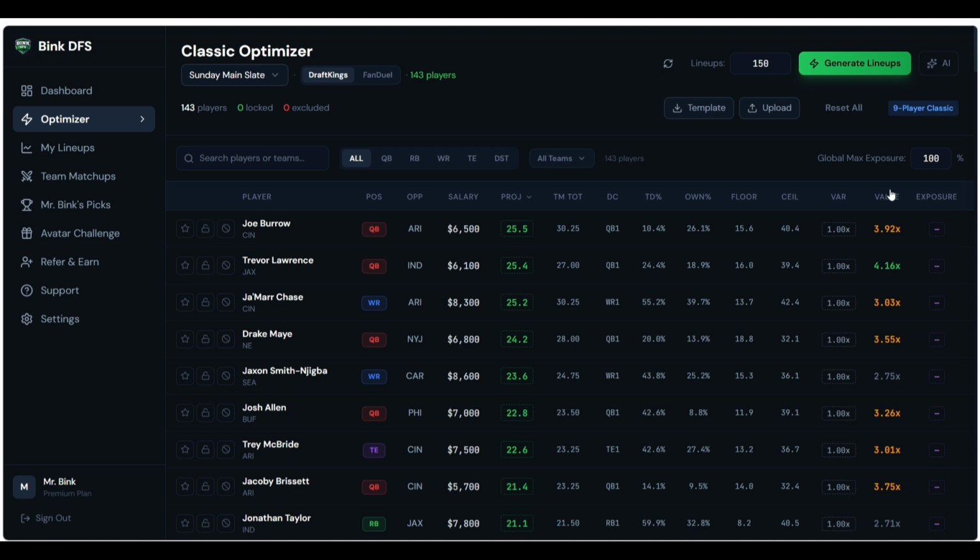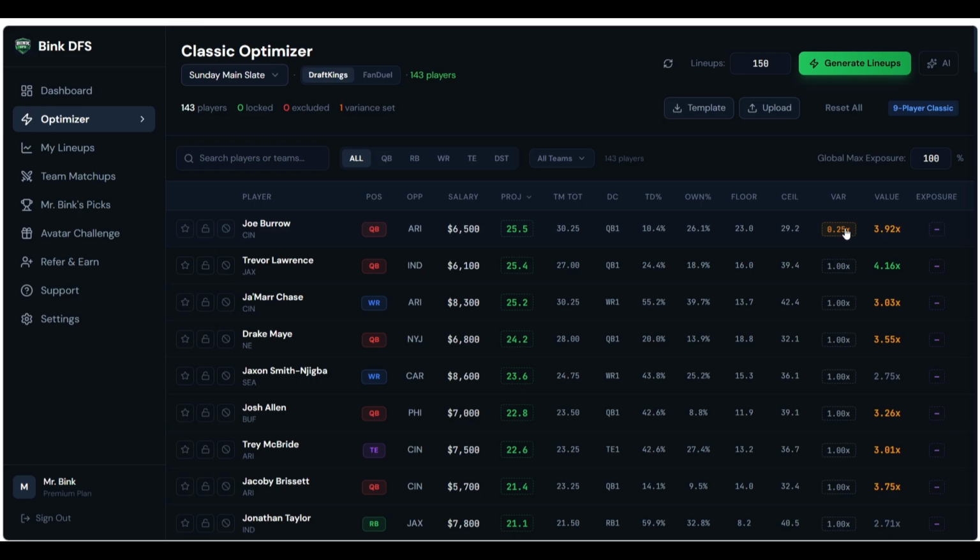You also have variance, value, and exposure. Value is pretty self-explanatory. It's just how many points per $1,000 of salary. And then exposure is how much percentage of the lineups do you want these players to appear in. But if we go back to variance, variance is a multiplier. It's just for a boom bust randomness. So if you want there to be more randomness, you 2x it, and you can see his floor and ceiling change from 5 to 55.3. And if you don't want a lot of randomness, then you can do 23 to 29.